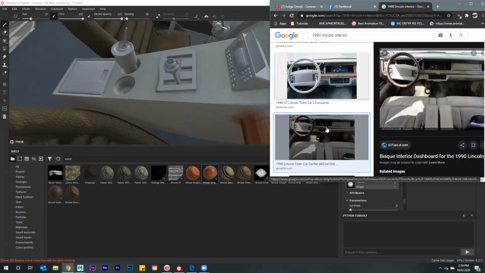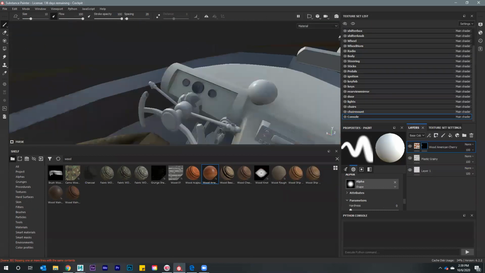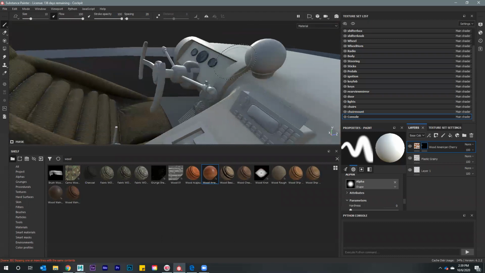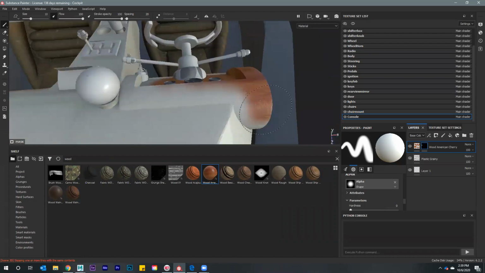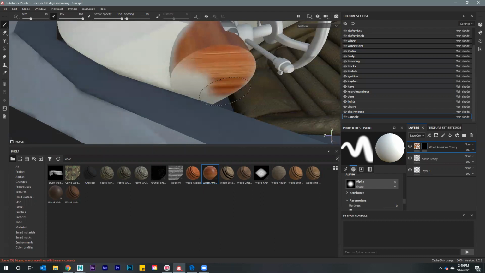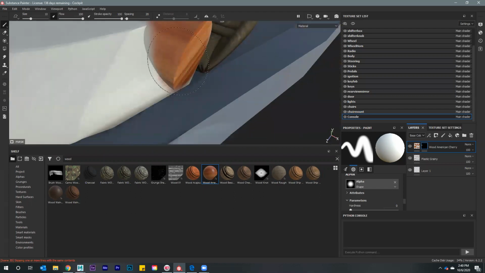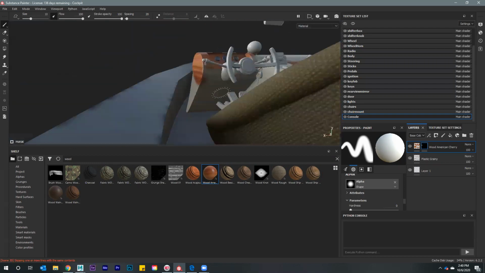I feel like a center console will probably have some wood on it. I don't know why a spaceship would have wood paneling, but I feel like this needs wood paneling. Like, where would you even get the wood for a spaceship? It's like, oh, no. Makes no sense, but here we are.